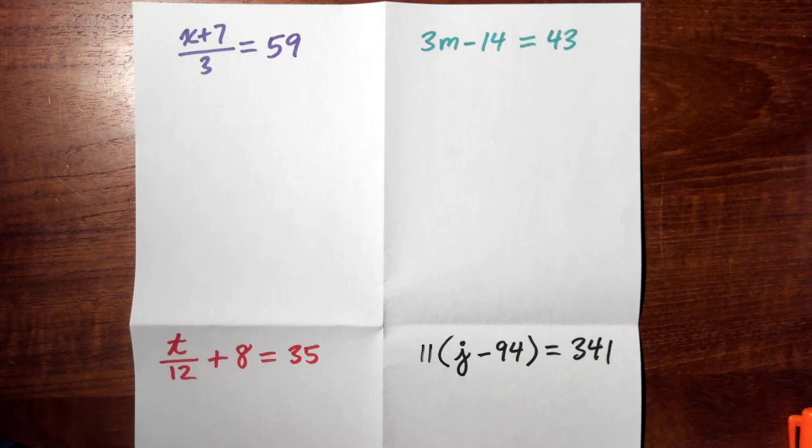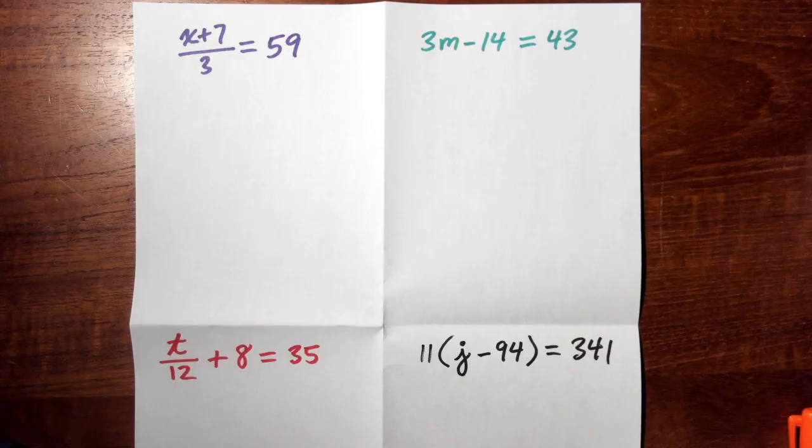Solving very basic equations, very basic one variable equations. If you cannot solve these four equations on your own quickly, you need to come see me, come see someone who can show you how to do this, and you need to practice it on your own. This is the foundation of most of what we did in Algebra 1, most of what we do in Algebra 2.